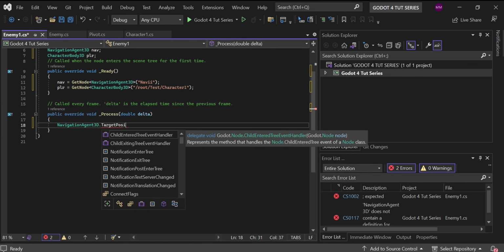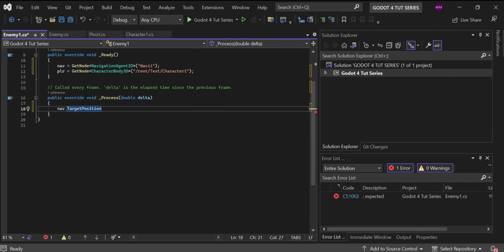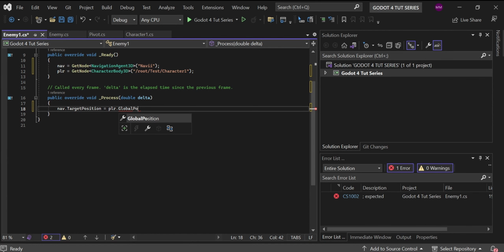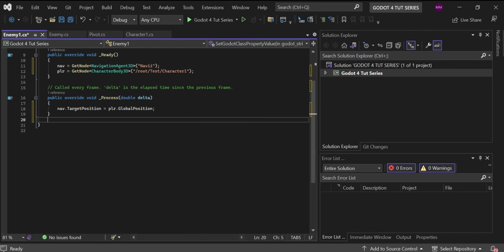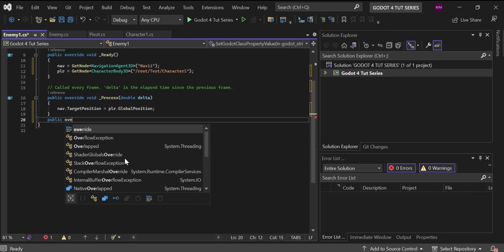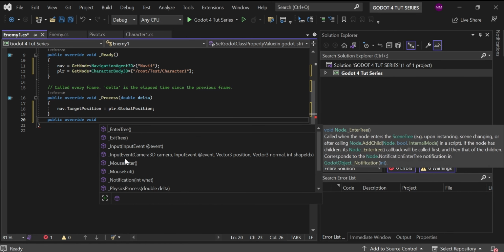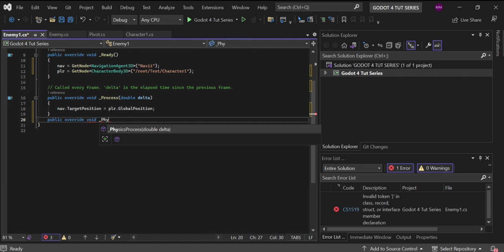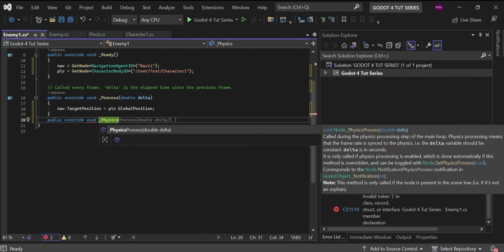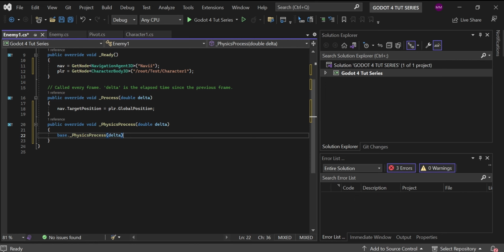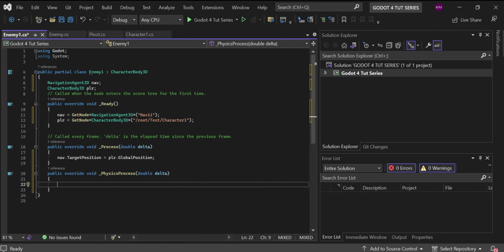So I'm trying to access the target position property here, which will be equal to the global position of the player. What's the difference between global position and position? Is that a question in your head? If so, here's the answer. Global position will give you the position of the player inside a different scene, while position will give you the player's position, that is the player's origin position, inside its own scene. We don't want the origin's position. We want the player's current position inside our current scene. I hope you got that.